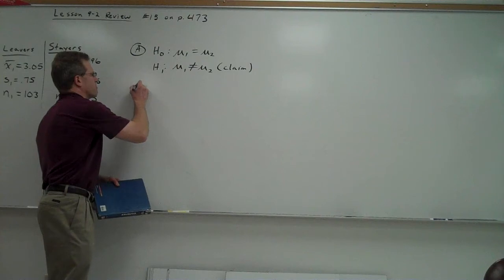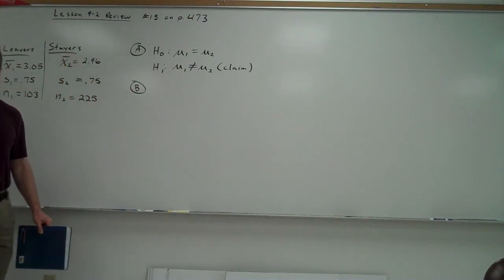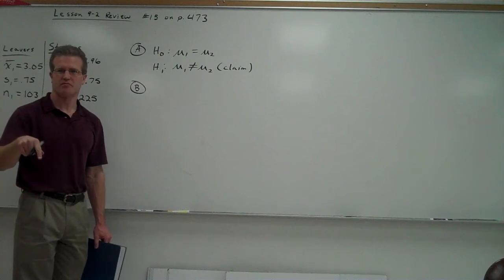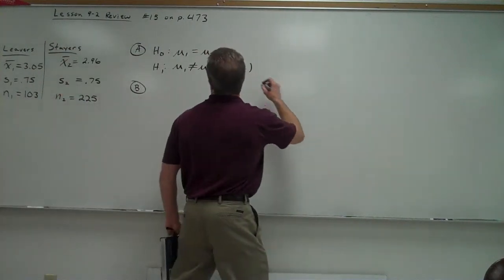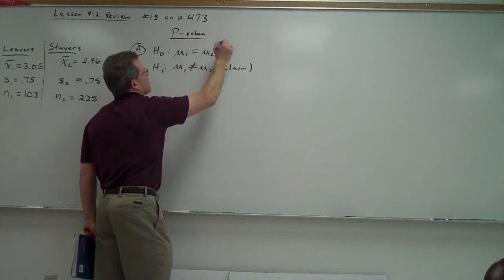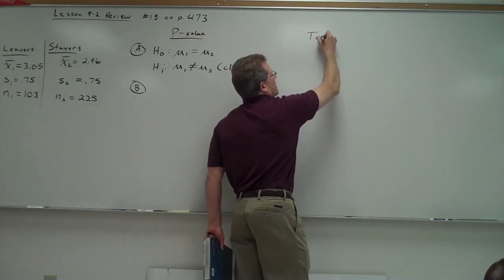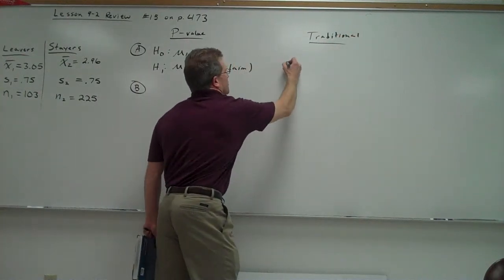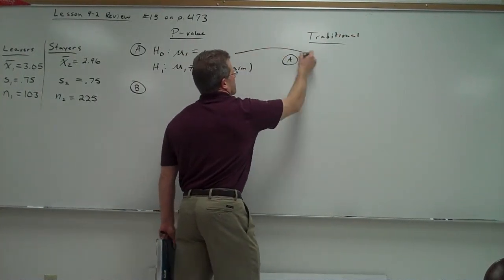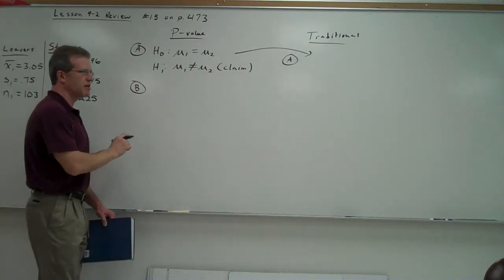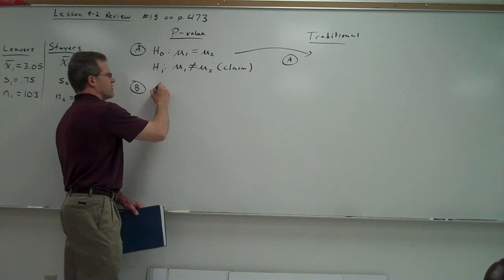Okay, step B. Now it depends which method you're using. Okay, does it tell you to use the p-value method, doesn't it? Yeah. Okay, so I'm going to use the p-value method on this one. But off to the side, I'm going to show you what you do if you're doing the traditional method, so you can see both methods. Okay. For traditional methods, step A would be the same. Same either method. Step B, if you're doing the p-value method, you find the test value.